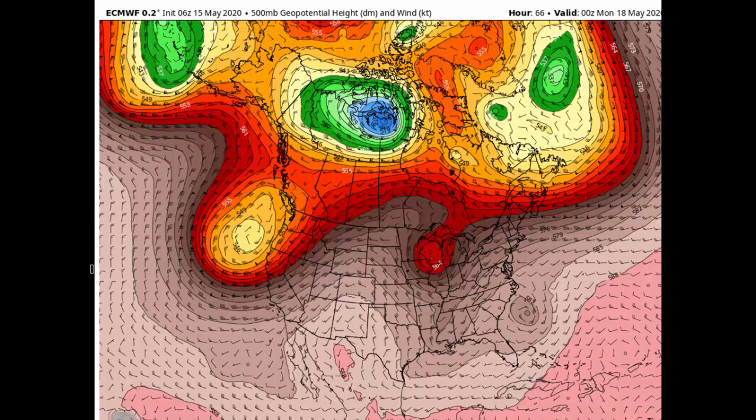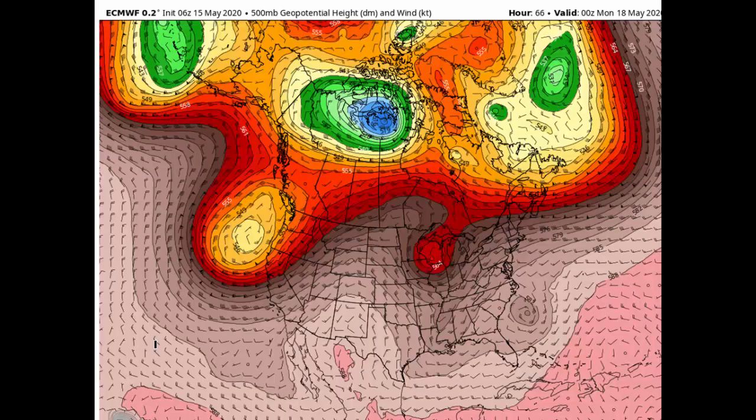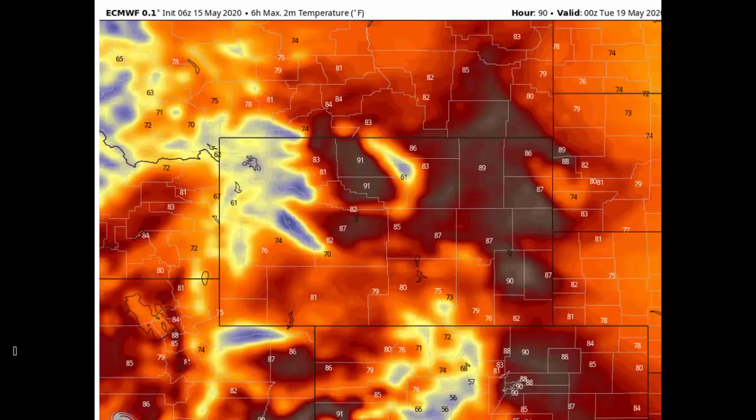As we take a look at Sunday's upper level winds, look at the difference. This is today's, this is Sunday's. Notice how the jet stream pattern gets more wavy. We have a big displacement with a big low off the west coast, and that's just going to pump very warm air into the high plains and Rockies. Now, the Pacific Northwest gets cool and wet, as do parts of California, but the trajectory of air is from Baja, Mexico into here. So you're talking about some really warm air getting pushed in beginning Sunday and into Monday and Tuesday. And this is the result.